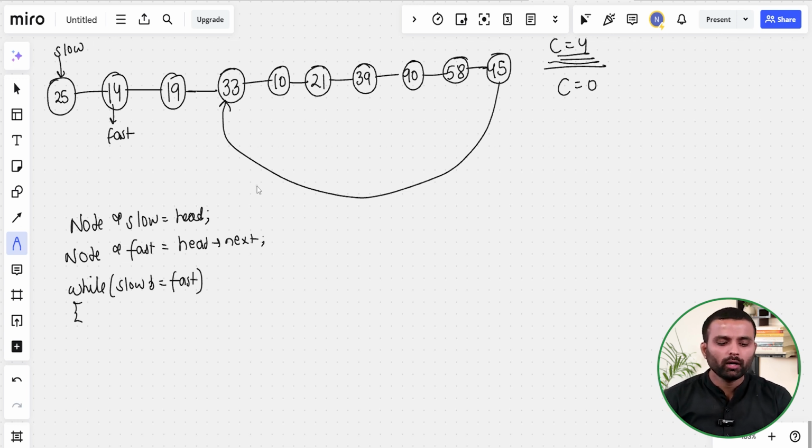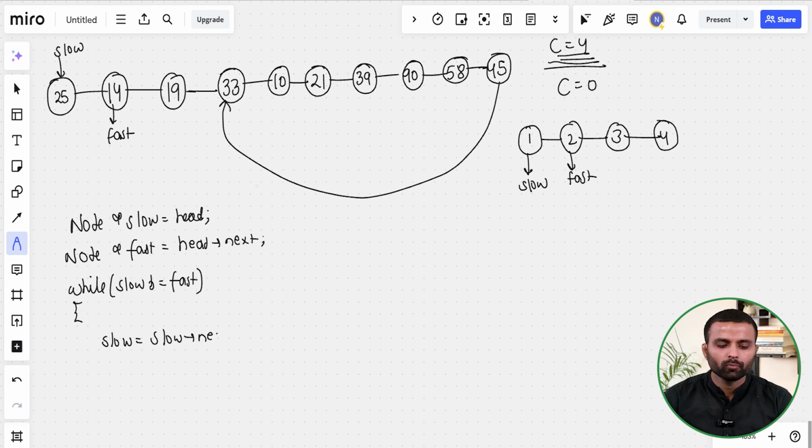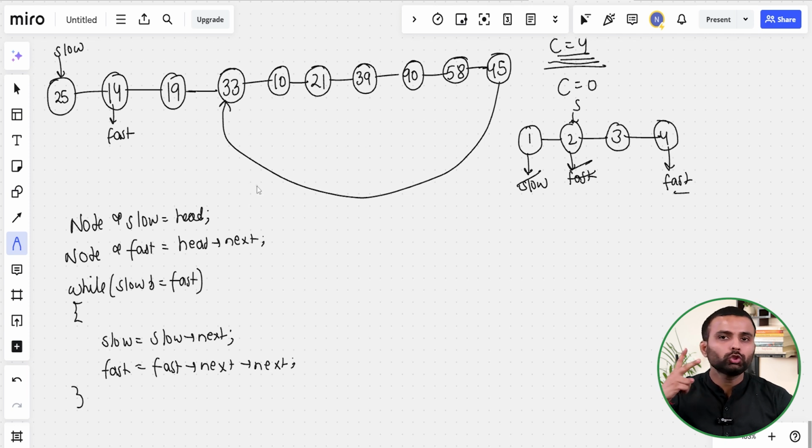Okay, so in that case the first step is we just have to ask fast, if there is no loop. So let's see that particular case first. For example, we have something like this linked list. Here we have the slow pointer, here we have the fast pointer. As we said, my slow will run one time and my fast will run two times. So slow will be here, fast will be here. Now tell me, can we run two steps in fast?